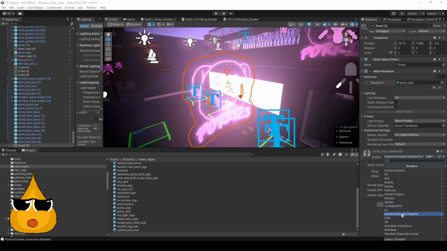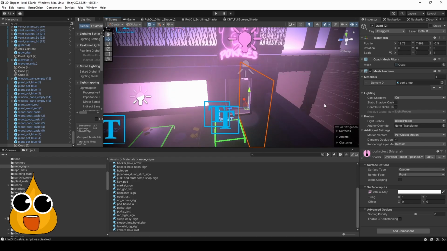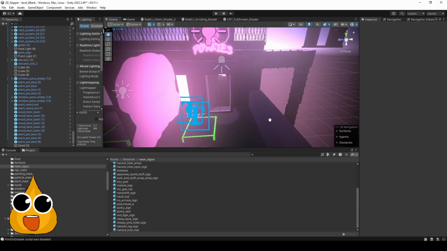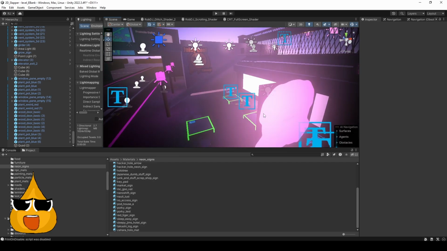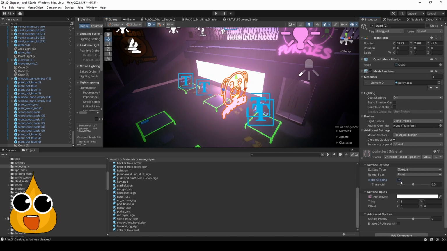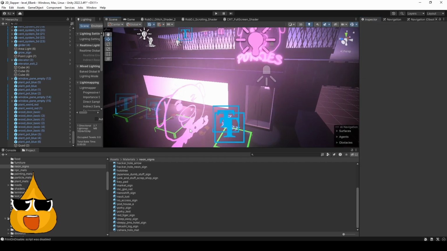For example, if I change this to, let's just say Universal Render Pipeline Lit, let's say Unlit, see if that works. You can see there, right? It's invisible because we're behind it, but it's not actually invisible. And also it looks like someone just squished a bunch of gum, which is not exactly what we want. There's no alpha here. So you can set alpha clipping and you can kind of mess with it in that way, but it won't look as nice in my experience. You can set a bunch of settings, but you can see it looks kind of gunky.